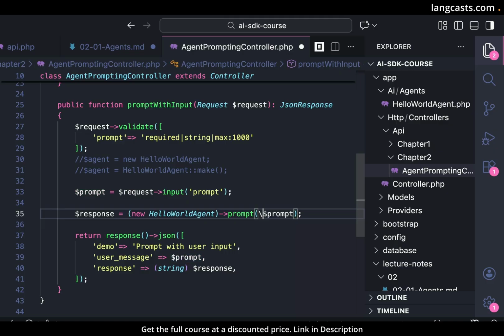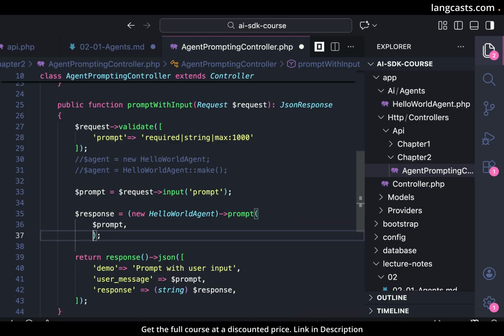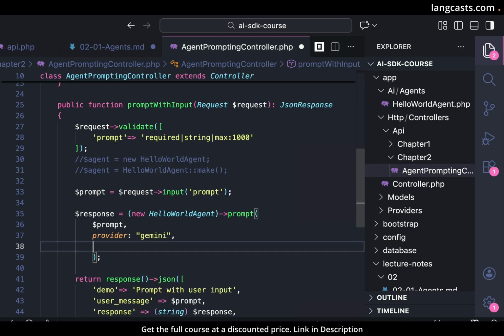Now, your prompt method can take a couple of settings. Instead of just passing a prompt, you can also pass a provider. So you can say something like, provider for this, use Gemini. Don't use OpenAI, use Gemini. And you can also pass the model.